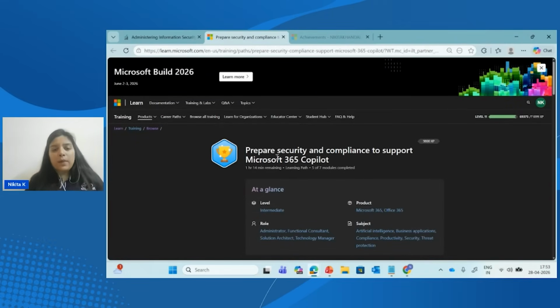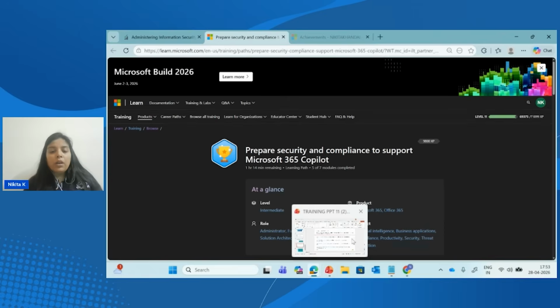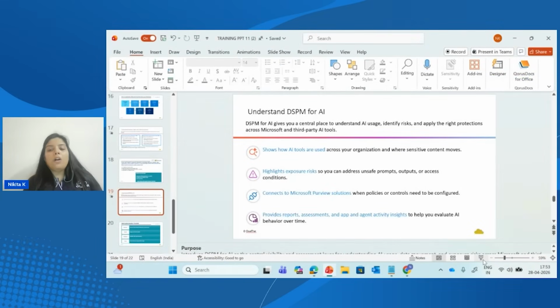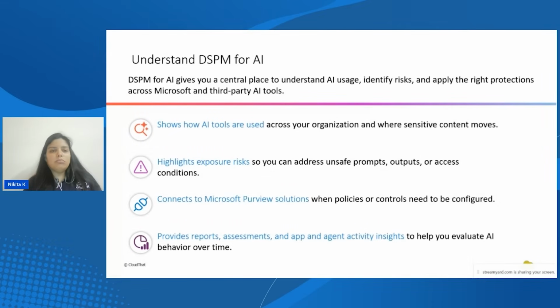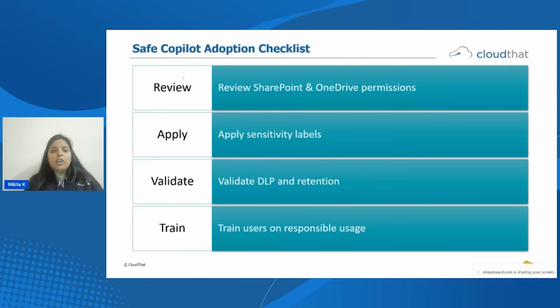Now, when all these things go on, the first step we have seen is that we need to create the classifiers. Then we have seen that we need to protect the data, then apply the DLPs, and then set up the retention. So after setting up all these things, the DLPs, and creating the policies with respect to your DSPM, your security posture is also improved.